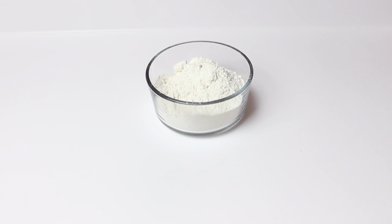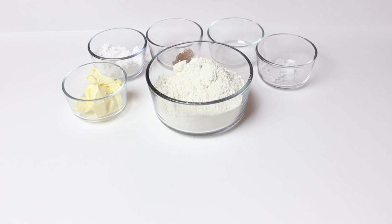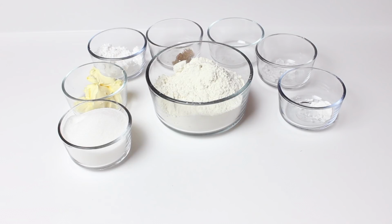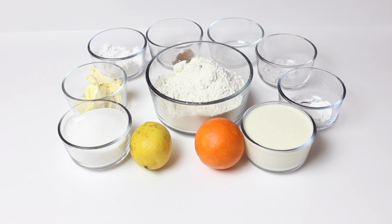For this recipe, you're going to need 2 cups of all-purpose flour, 1/3 cup of butter, 1/3 cup of powdered sugar, 1/4 teaspoon of cinnamon, 1/4 teaspoon of salt, 1 teaspoon of baking soda, 1 teaspoon of baking powder, 3/4 cup of sugar, 1 cup of buttermilk, 1 lemon, 1 orange, and 2 eggs.